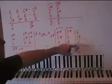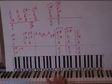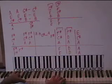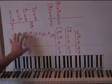Moving on, we have E above middle C with a C sharp below that, then an A below that, and then left hand has an A octave here. A on the thumb, A on the pinky. Alright? Now let's take this chord and do the pattern.